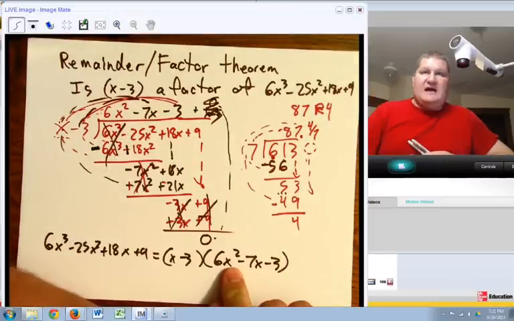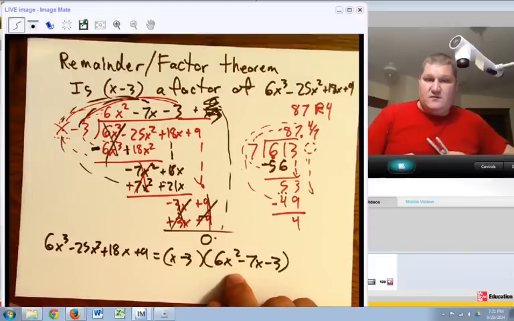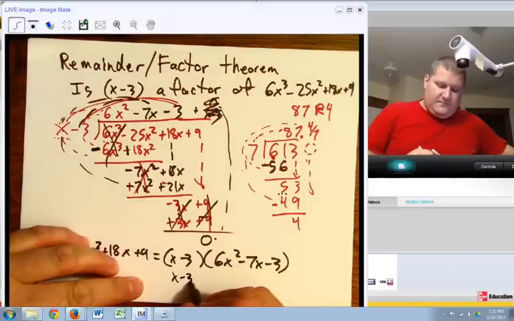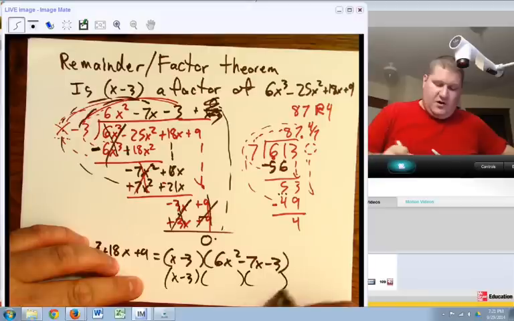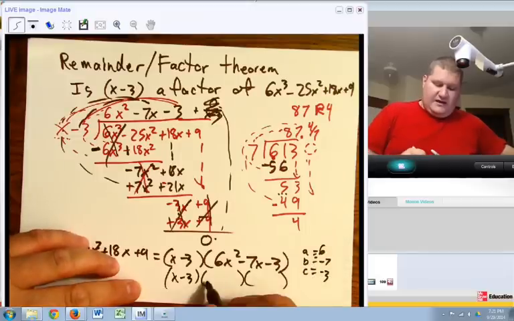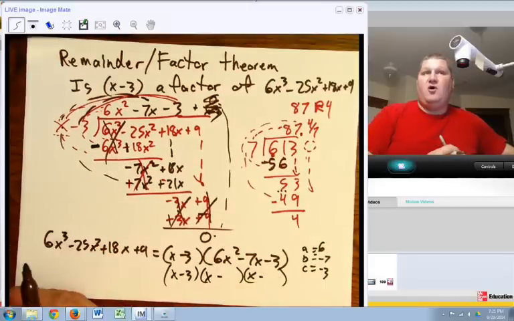And once I have everything in terms of x squared, I have a quadratic equation, which means I can use the quadratic formula, and I can keep breaking this thing down as far as it goes using A, B, C, 6, -7, -3, and keep filling in these blanks and break it all the way down to find all my potential solutions.